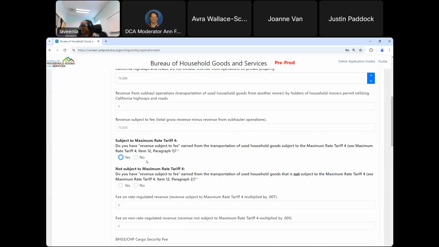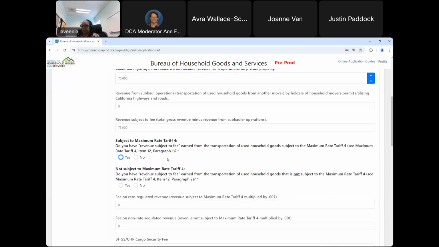And that is where it asks about the maximum rate tariff. The first question being, do you have revenue subject to the fee earned from the transportation of used household goods subject to the maximum rate tariff?